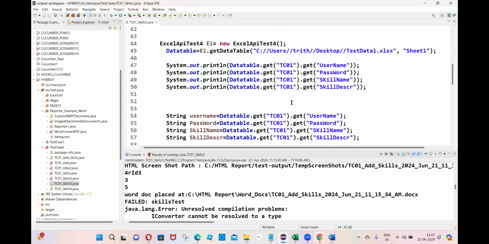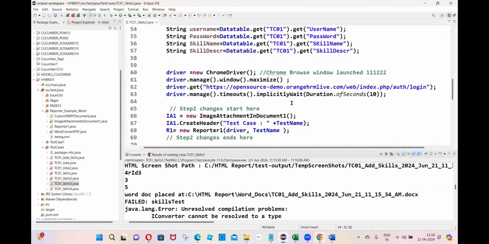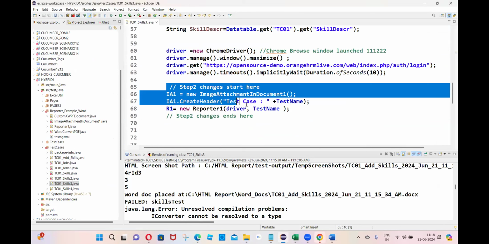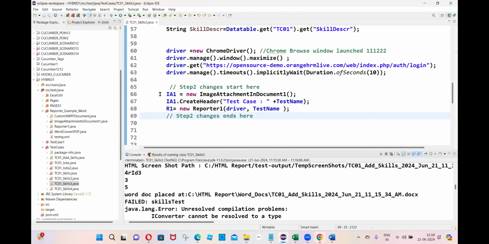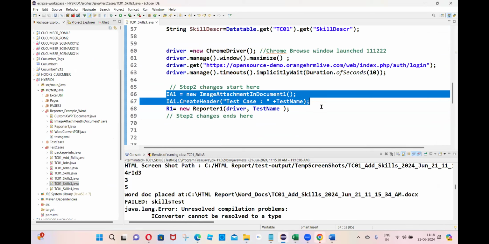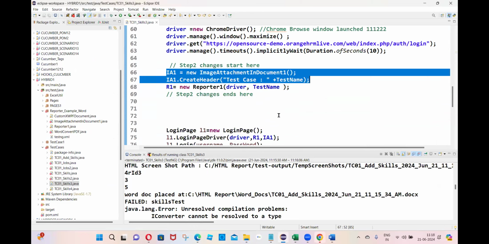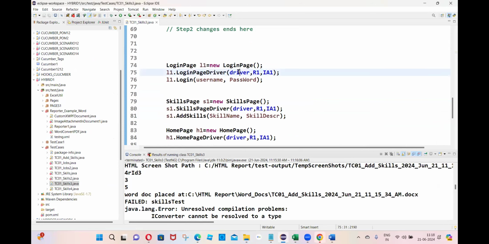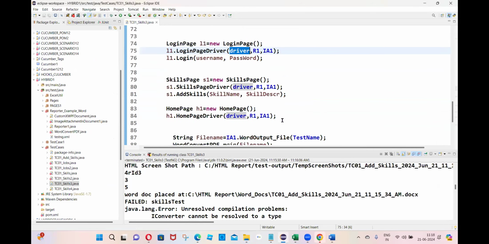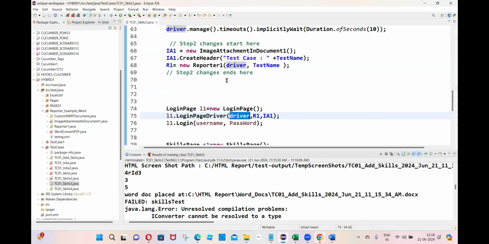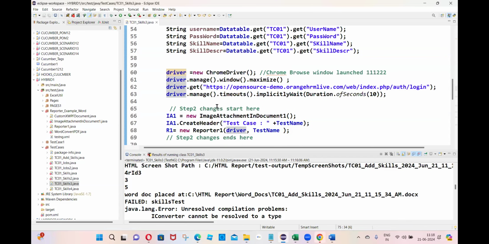And all this Excel data, we are fetching the data. In step 2, the IA object and IA1 are related to the Word document, and R1 is related to the TestNG emailable report. We haven't checked the TestNG emailable report yet, I will show you. Along with the WebDriver object, we are passing R1 and IA1, and this is the change we did.